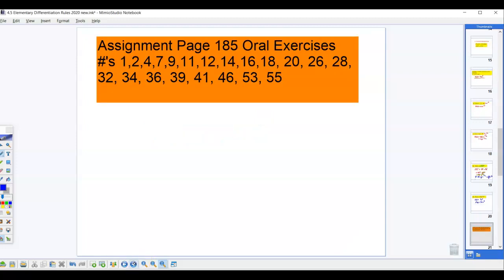All right, that concludes our lesson for 4.5 using just the power rule and the constant multiple rule. There's an assignment for you. I have worked out the solutions, which I'll post on my webpage. So after you watch the video, give these questions a try and check the answer key for your reference.